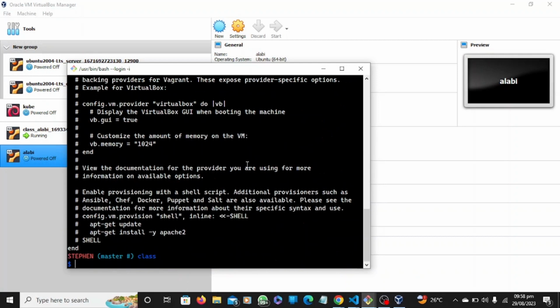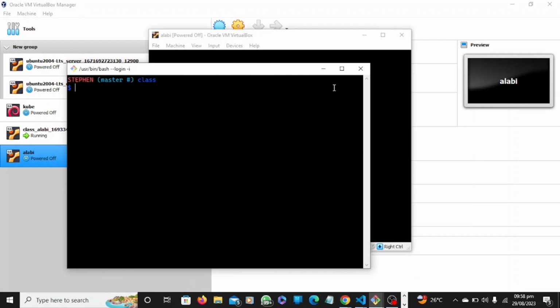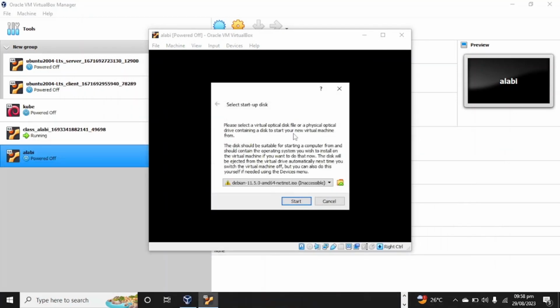So let's quickly do that. Look at it now. Select a startup disk. Please select a virtual optical disk file or physical optical drive containing a disk to start your new virtual machine from.